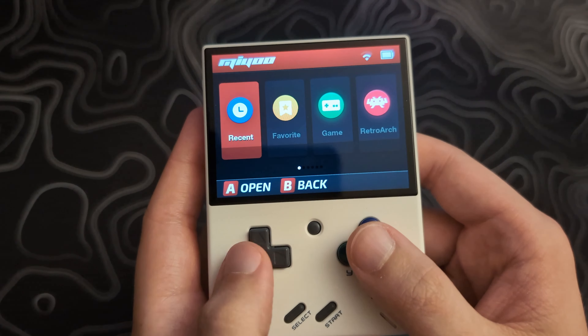The main screen is set up somewhat the same as the stock OS — you select games, you select your system, and you launch your game. Now here is one of the best features. When playing a game, if you just press the menu button quickly, it will launch what is called the Game Switcher. It will save the state of your current game, and then you can switch to any of your recently played games using the D-pad and hitting the A button. It will start right where you left off by loading the state automatically. From here, you can also hit the B button to go back to the main menu. Another great feature is that when you need to power down the device, all you have to do is hold the power button for a few seconds — it will automatically save your state, and when you turn the device back on, it will load that state automatically, bringing you right back to where you left off.